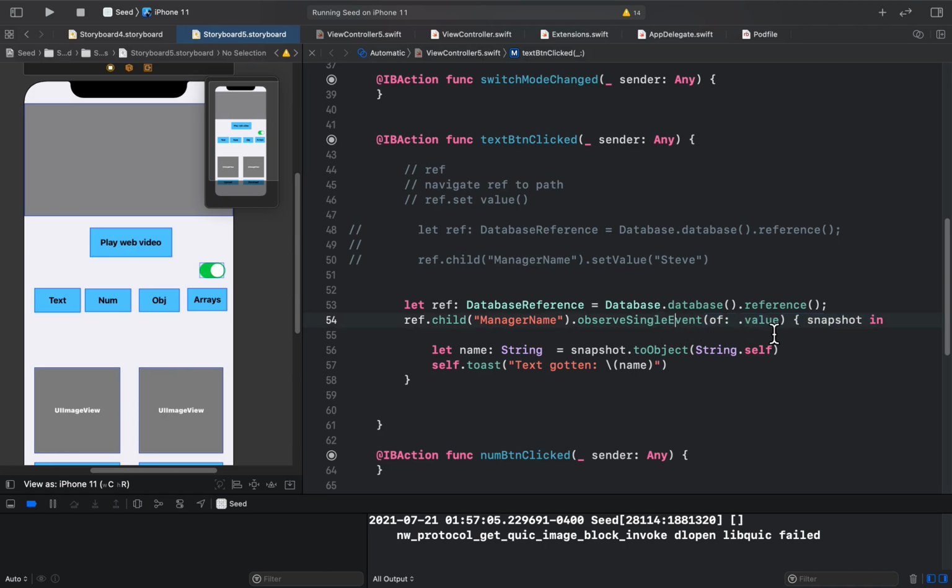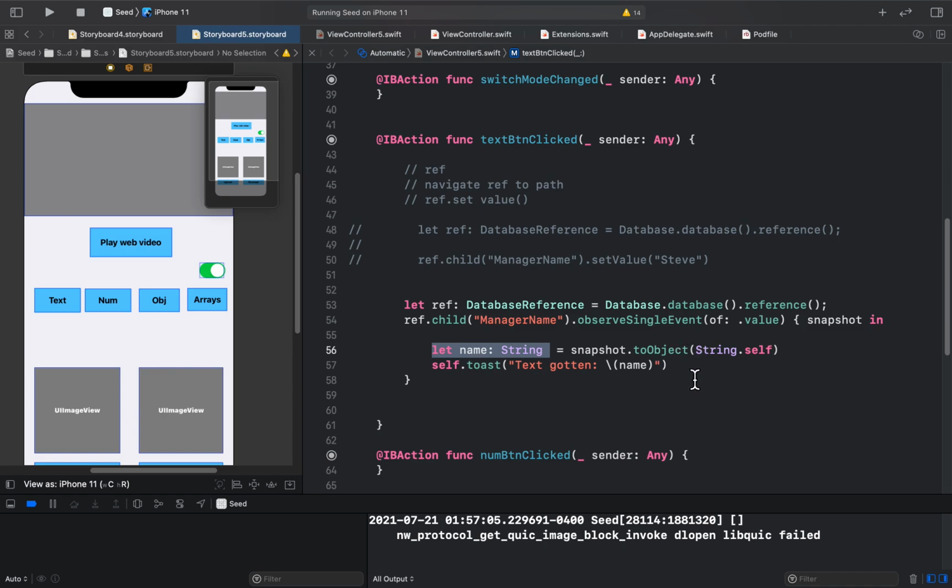And then in this block here, that is where we receive the value when it's available, because this is an internet call. It can't happen immediately. It has to take some time, and that time happens in this callback. Okay, so once the value is available, it becomes available through this snapshot object. Remember when I told you about the snapshot and extensions? Then using the snapshots, we declare a variable string and then say snapshot dot to object.